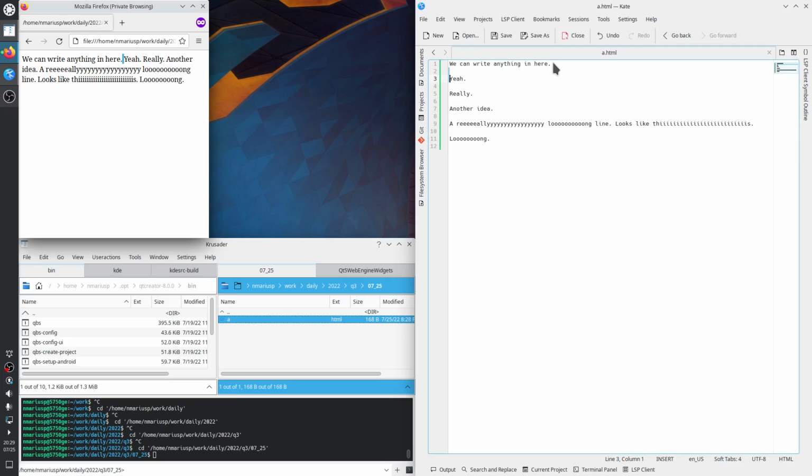So these two new line characters in the source code are replaced with a space character in the human readable version of the page by the web browser.